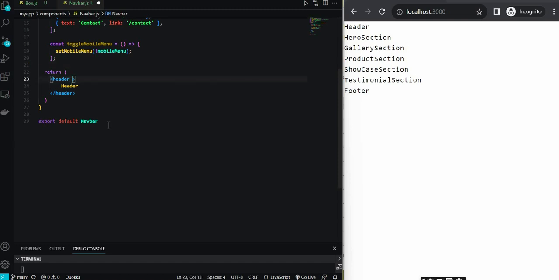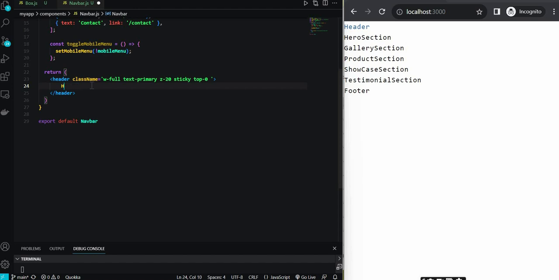So in the header, let's give it a class name, and we want to set the width to full. We want the text to be a primary color. We want the Z index to be 20, and we want it to be sticky up top. This will give us access to our navbar regardless of where we are within the page. So if you scroll down the page, you'll still have access to the navbar menu links.